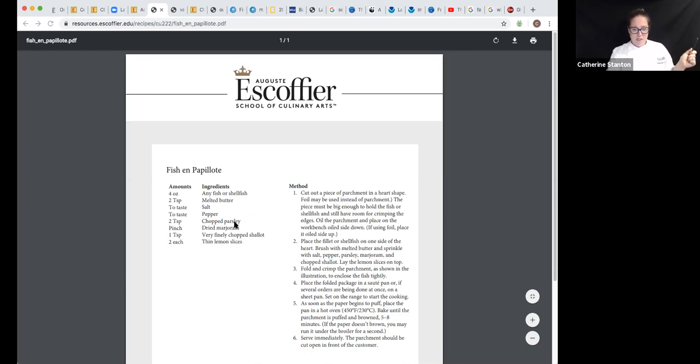Now, if for some reason you can't find marjoram, you can omit that. You could substitute another dried herb, but just omit the marjoram. And if you can't find a shallot, an onion will do the job. But otherwise, you're going to want everything else in there.